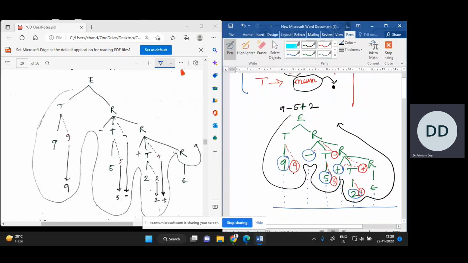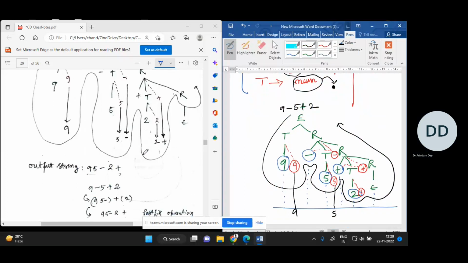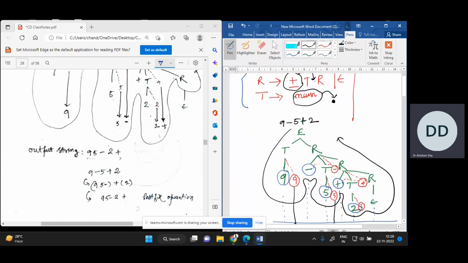All the red color nodes I will be taking here. So this 9 is coming first. Then once I move, there is no minus symbol, because minus has moved to this position. So from here I am obtaining 5. This 5 I am obtaining next. Then once I move from here, I could not reach that node, because the path was blocked.